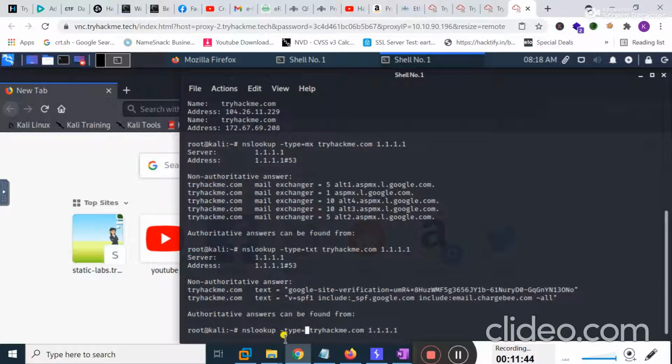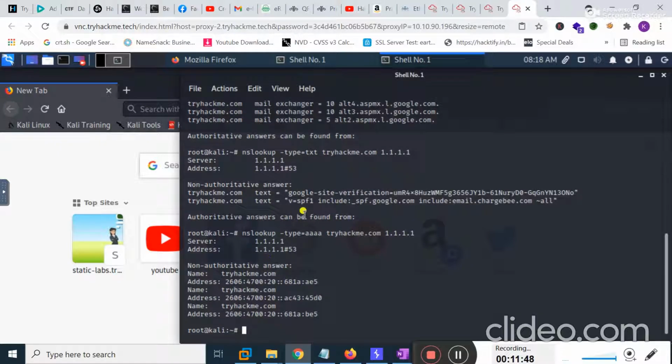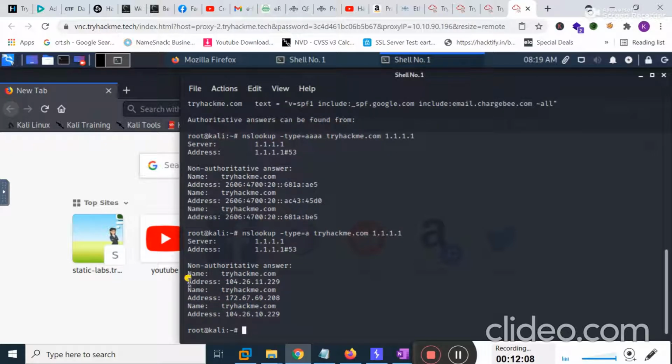If I type here AAAA, it will reveal the IPv6 addresses. See here, there is no IPv4, it's IPv6. If you type a single A, it will reveal the IPv4. Right now this is IPv4.